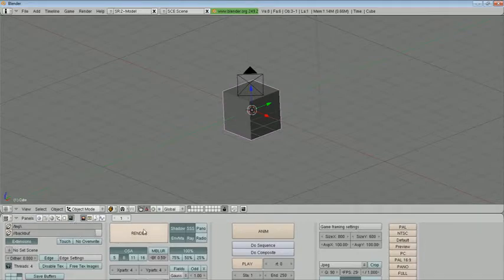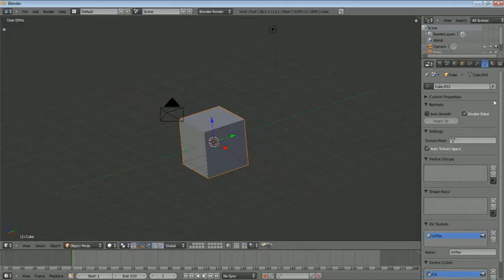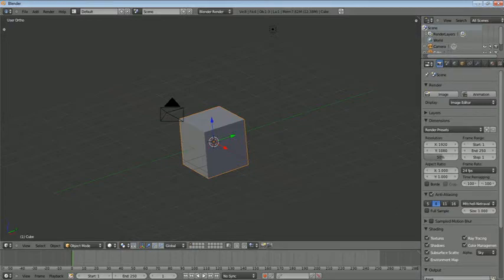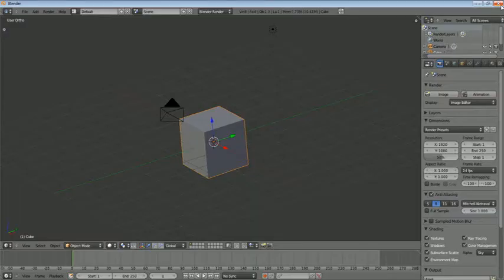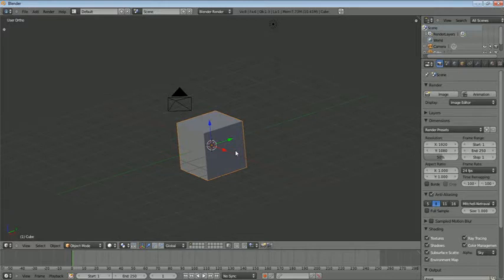See, here's your render settings and stuff, which in Blender 2.57 is located under this little camera thing. But Blender 2.49 is becoming very quickly outdated now, which is why it's a good time to switch. Lots of tutorials are coming out for the Blender 2.5 series, and it's becoming a whole lot better.